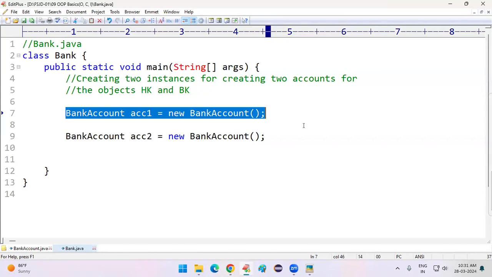This JVM executes this line. What will it do at this line? Will JVM print something on the console? All students have a wrong thought in their mind. Only the SOPLN is executed, the remaining statements are not executed. In the background, this line is executed by JVM and creates memory.